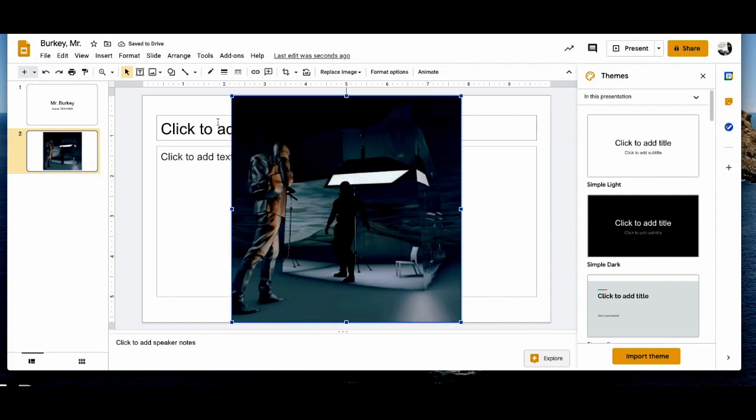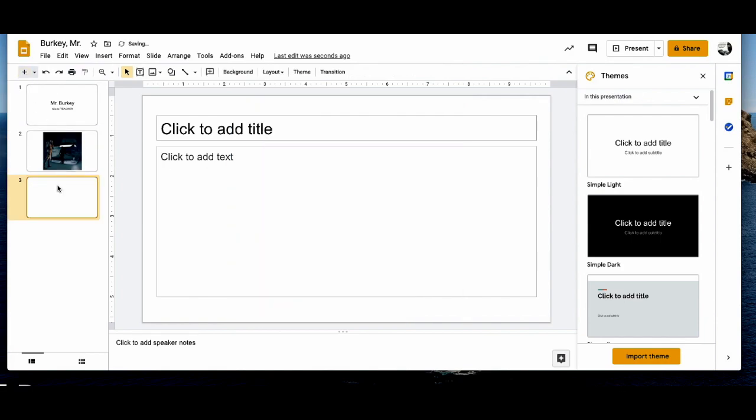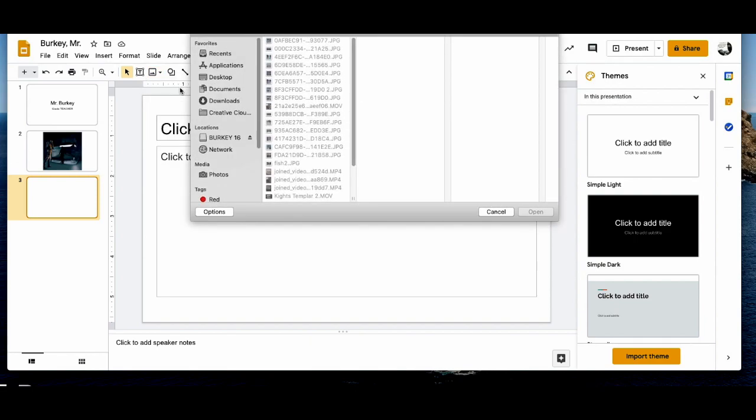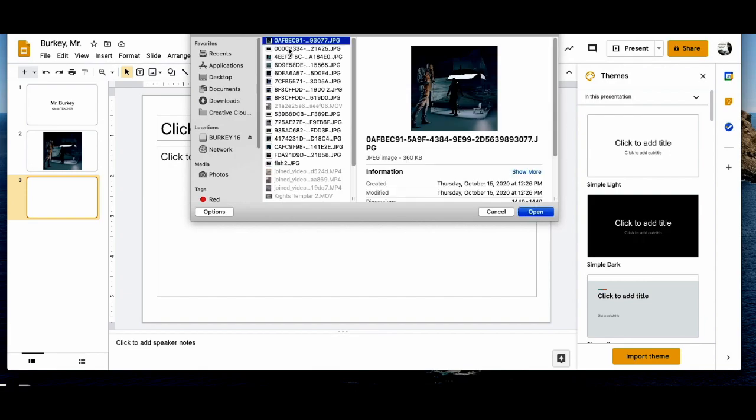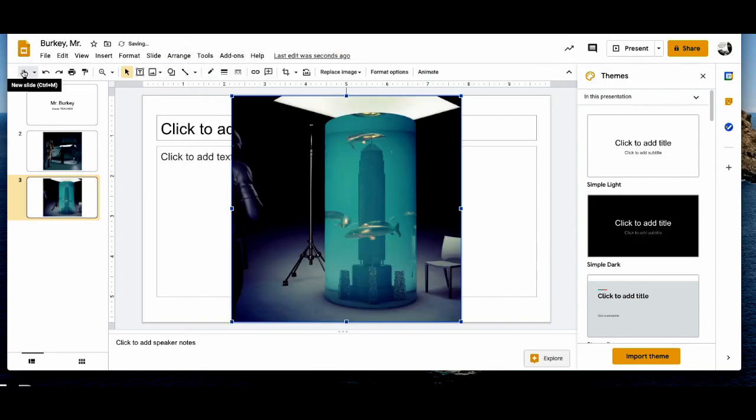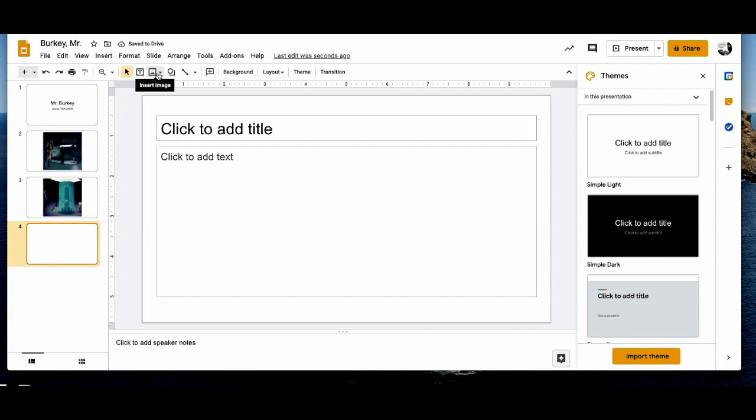For our slide presentation, we're going to add one photograph to each slide. So you'll need to go back to the plus and create a new slide for each image from your body of work. So go back to Insert Image and either go to Drive or Upload from your computer if you're working on a PC or Mac, and you can select those from the desktop or another source location. Repeat this process until you have all of your slides composed.